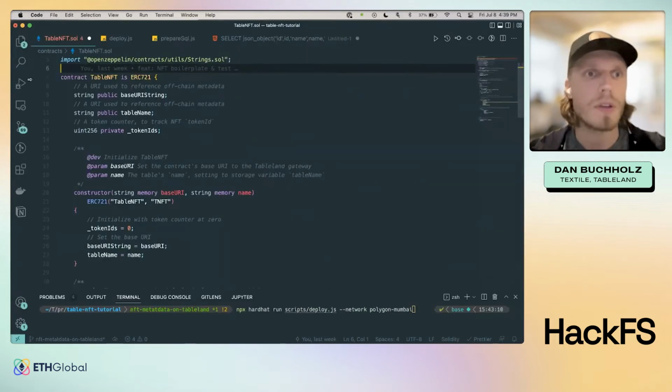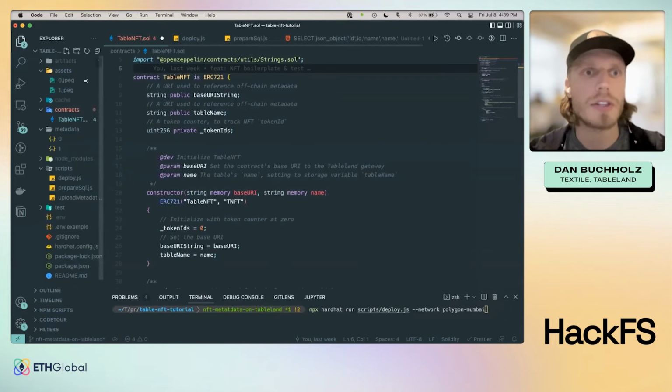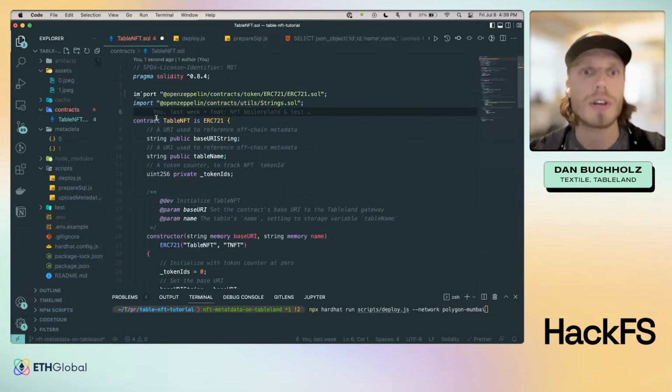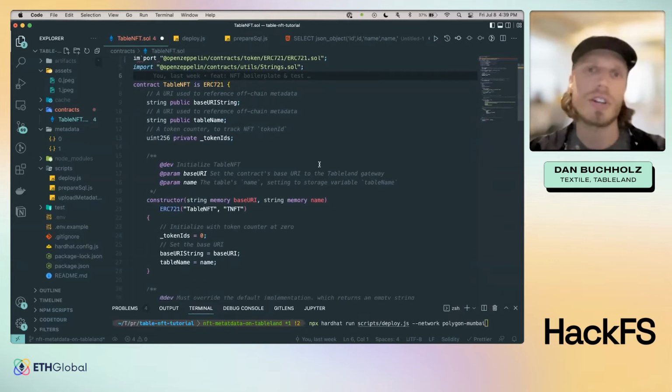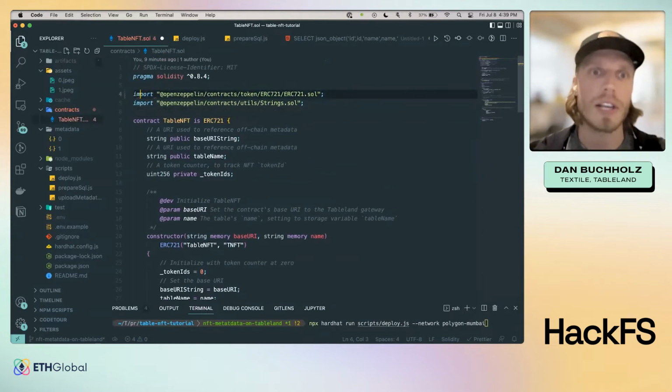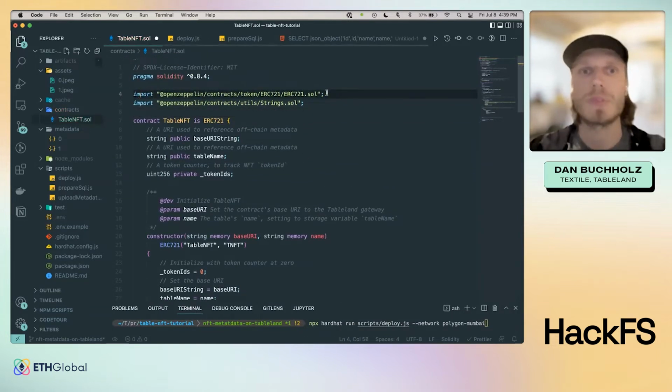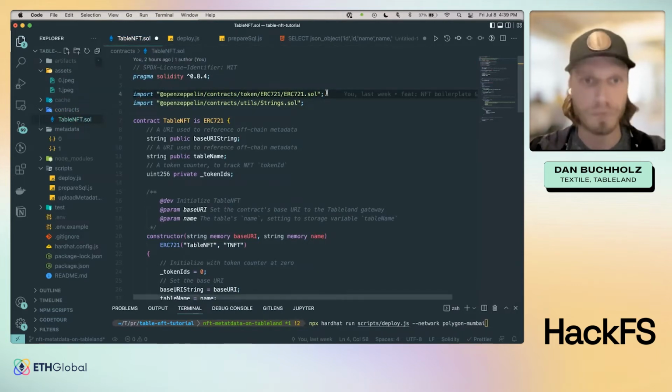Cool. So if we look at just our general project structure again, you can see that we're starting here with just a general ERC 721. So we have some basic code setup. We are going to share these repositories after the call. So just a heads up if you want to see what exactly I'm doing here. Not only this, but the final smart contracts and game that we're going to show will also be shared.